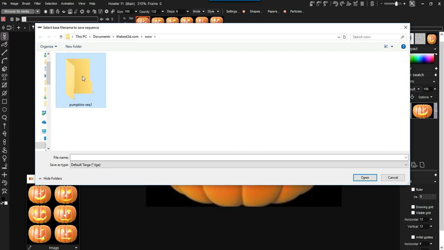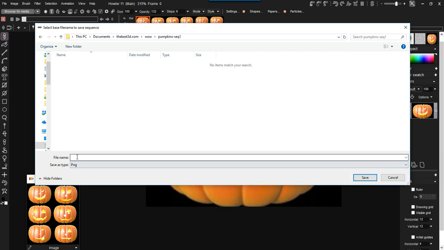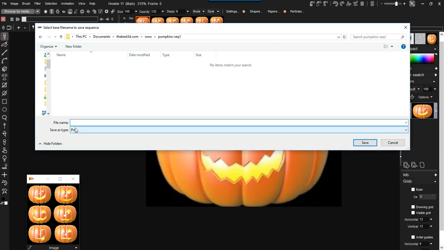And you could save them as PNGs or as Targas. I'm going to go PNG here. That's a very broadly used format, and Targa too, of course. That's our default preferred for export. But with PNG, you can also, in fact, have it transparent.